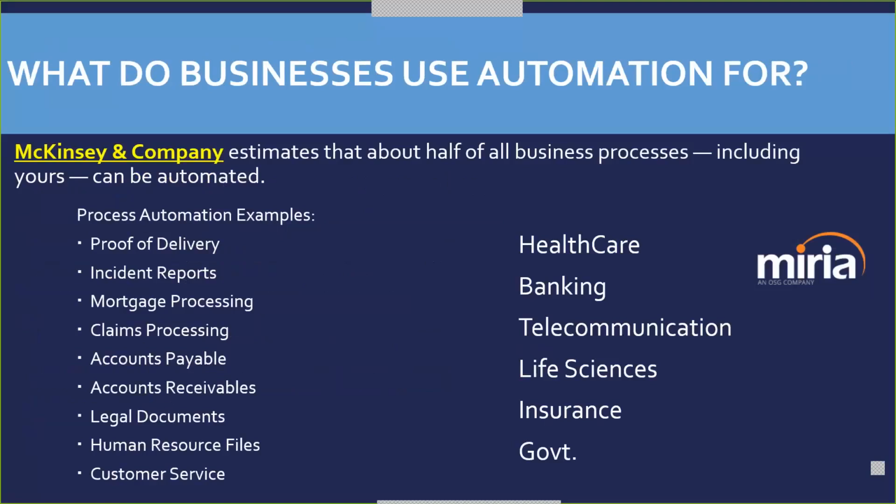We have no easy way of finding duplicates or not, and where is a particular document sitting and who's got it. I mean, look at these examples. Whether it's in proof of delivery or incident reports where there's an accident and how do I make some claims against that, whether it's mortgage processing or accounts payable operations. It could go really across your organization, and I would encourage everyone on this call to think about which areas might be candidates for a great automation process.